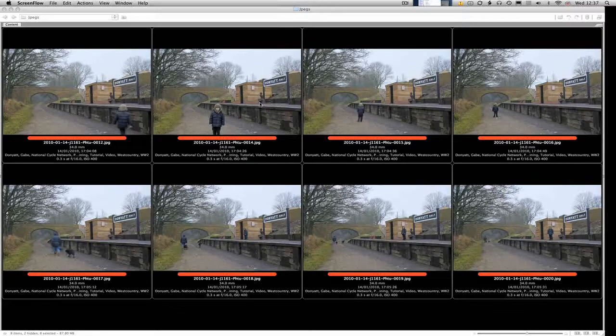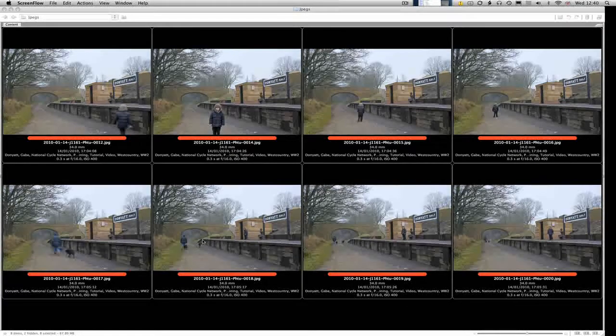But if you can't, for whatever reason, and you've got to shoot when there's lots of people about, then this is one way of getting rid of all those people out of your shots without spending hours and hours in front of the computer. For this to work successfully, you need to take lots of shots. Now, I shot these on a tripod. This is actually a fairly easy one because I'm only really dealing with just Gabriel in shot. But if you imagine the same scene with lots and lots of tourists about, then it can become a bit of a nightmare. So you need to shoot lots and lots of images.